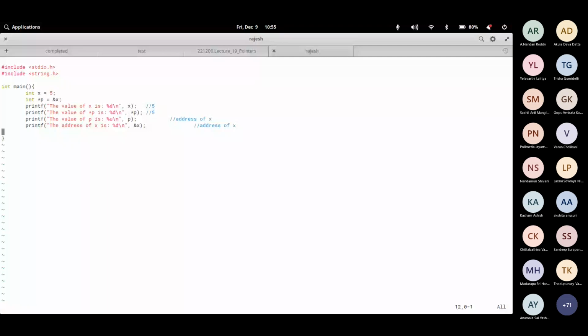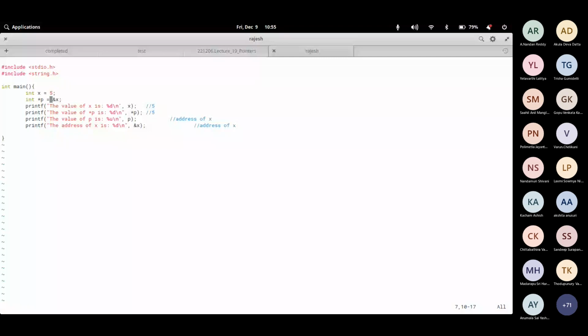Address of x, no, it is not random. x is somewhere stored in the memory, and that address it will store in P. In the memory, every location has an address. If you don't assign the address of x to P, and then you try to print P, then it will print some garbage value. But here, I have assigned the address of x to P, no?